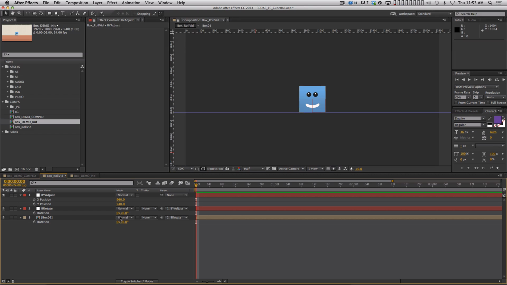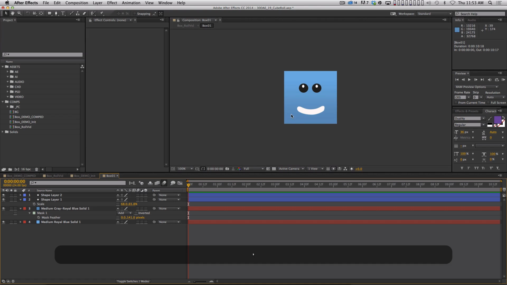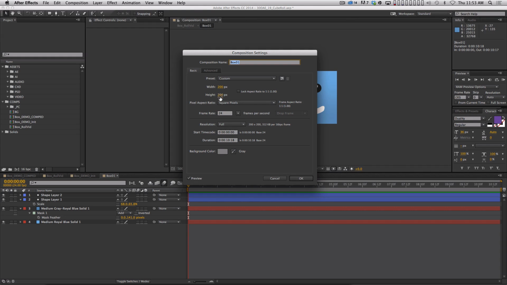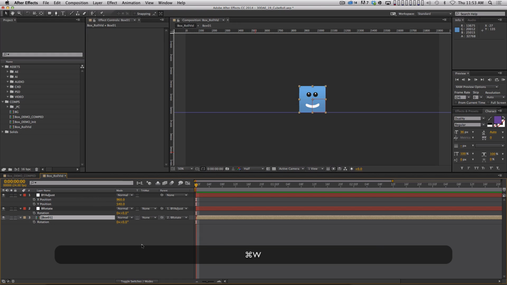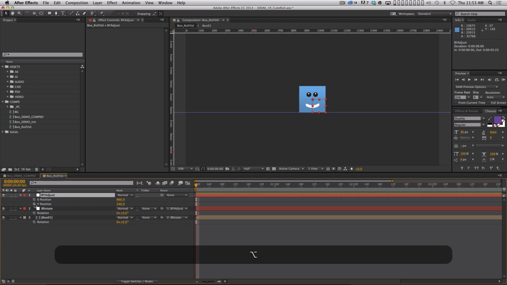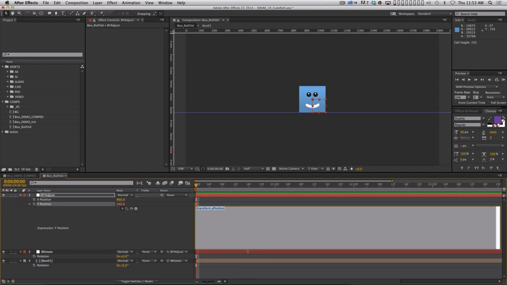So here's what we need to do. First thing we need to do is figure out how big this layer is, this little box layer. Because what I need to do is tell After Effects to sort of track the top left corner, right corner, bottom right, bottom left. And I can't do that if I don't know how big the box is. Well, I was very smart when I made this box, and I made it 200 pixels by 200 pixels. So very easy numbers. And so what I can do is I'm going to put an expression on the Y position. So let's hold Option, click the stopwatch, and let's get rolling. All right.